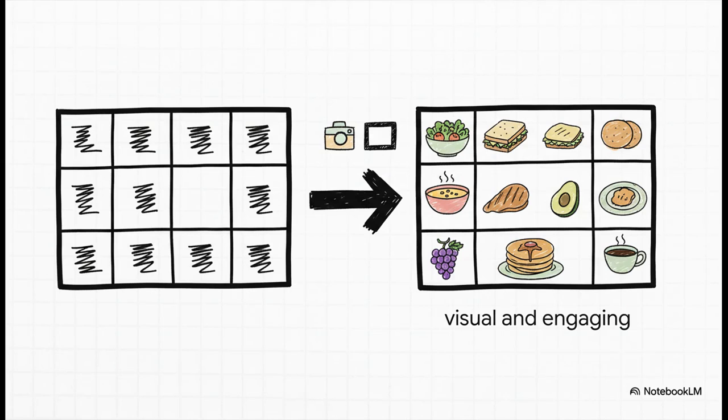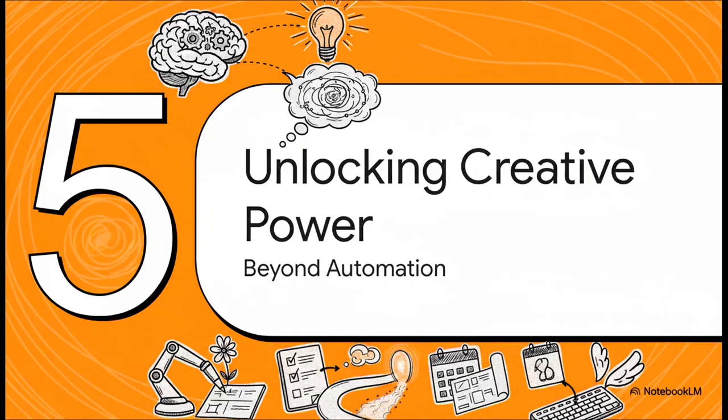And hey, why stop there? Let's add another layer of polish. You can just as easily tell it, generate an image for each meal. And just like that, your simple text planner becomes this beautiful visual experience. So this is where things go way beyond just simple automation and into a truly creative space. Opal isn't just for building little productivity tools, not by a long shot.